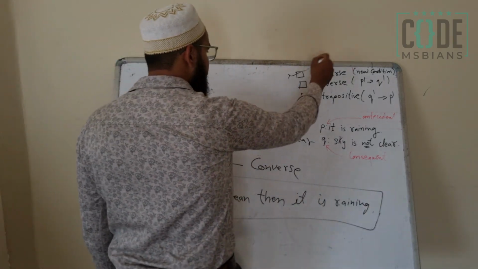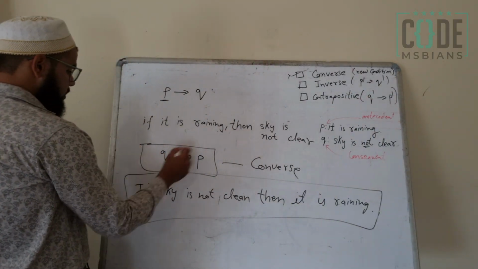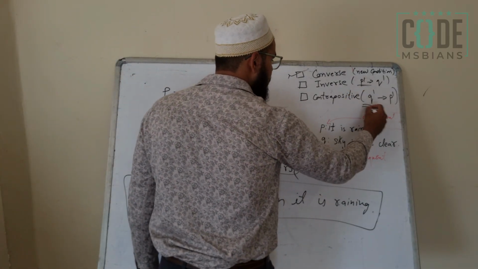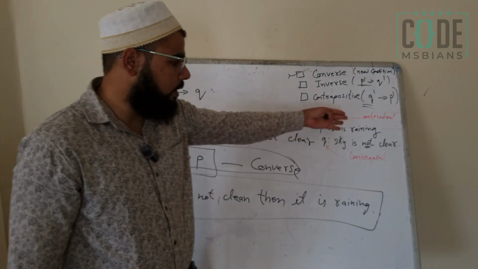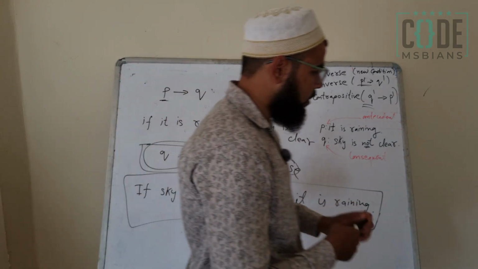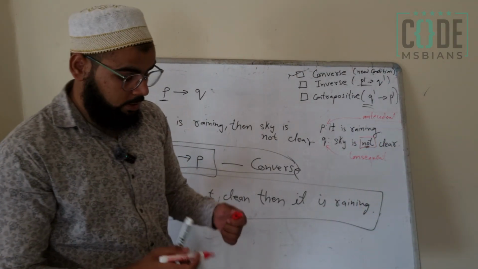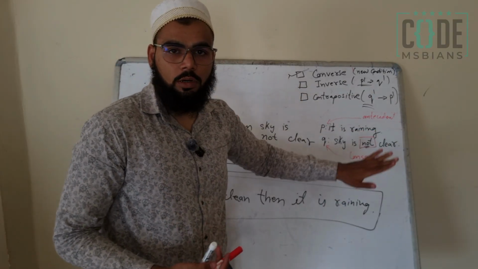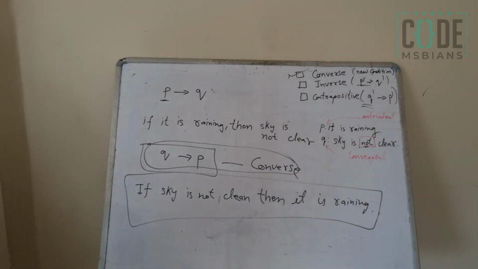Now let's move to inverse. You can also remember this formula. Here I have written the one for converse, this particular equation for inverse, and here for contrapositive. If you remember these equations, it will be super easy to write any of them. I have given you one example of raining and sky, but any question or sentence that comes, you can handle it. Please remember, you can make a note also: whenever a not is there, be alert about it. When we reverse a not, the not will be replaced from there. Let me tell you what I am trying to say. Now I am erasing this.